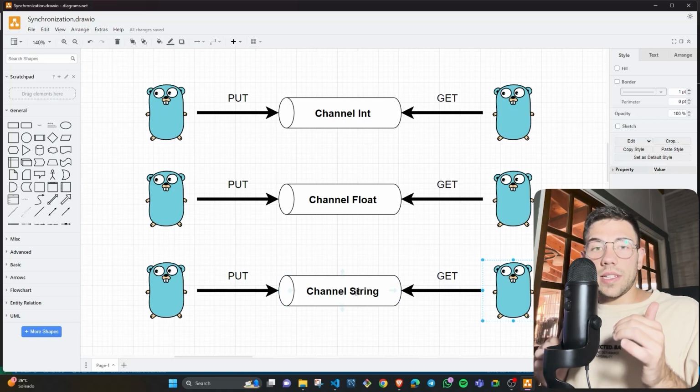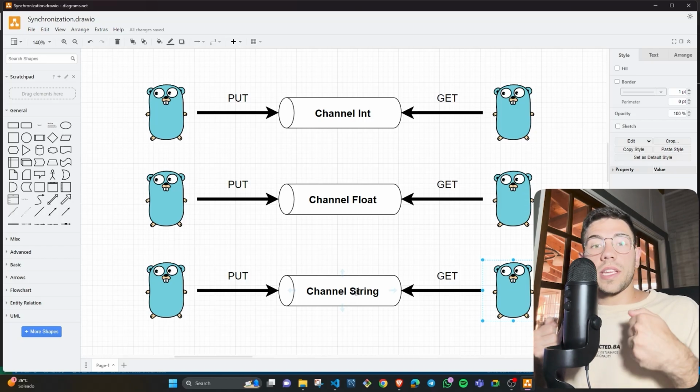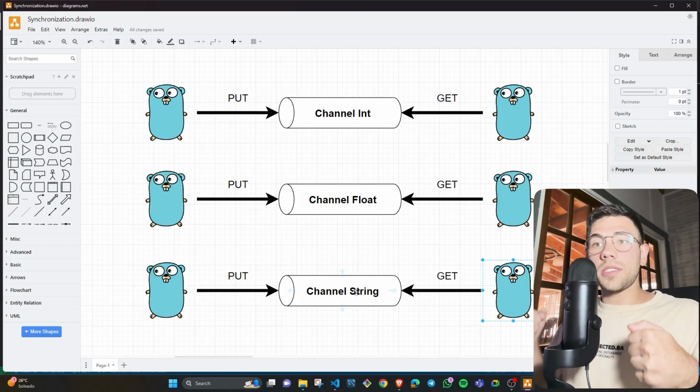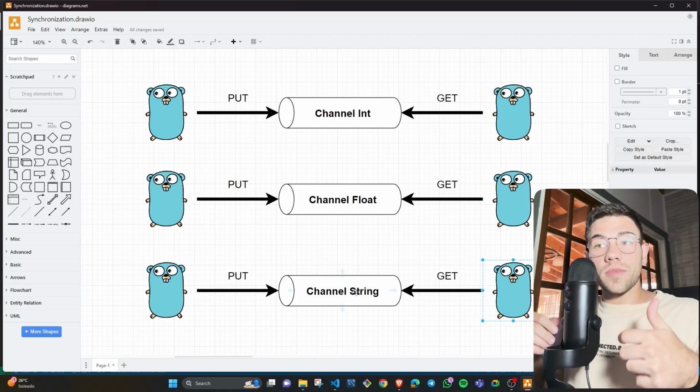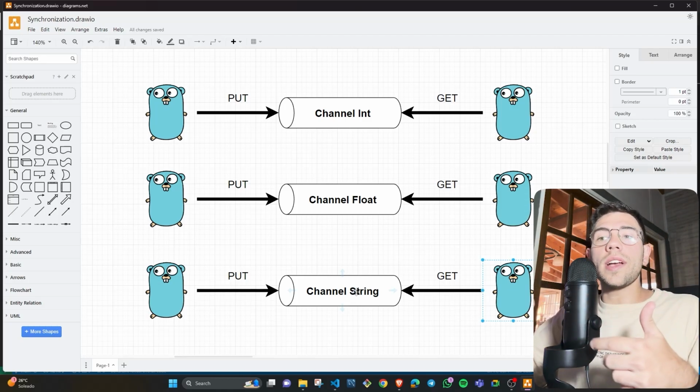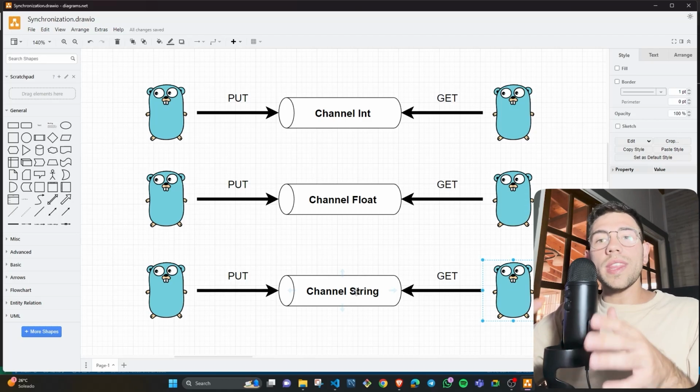And every time a channel gets data, it will have to communicate to the main process and notify it that it has to execute something with that data.